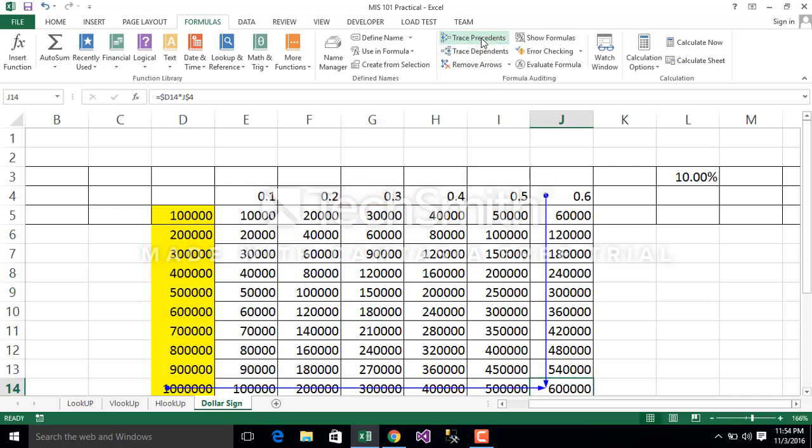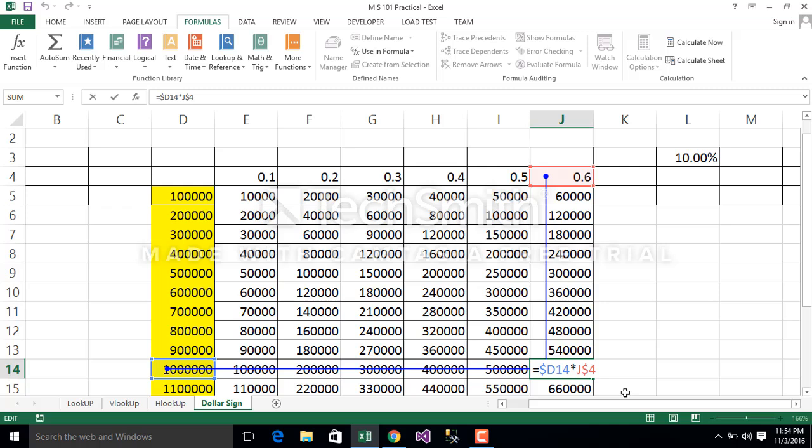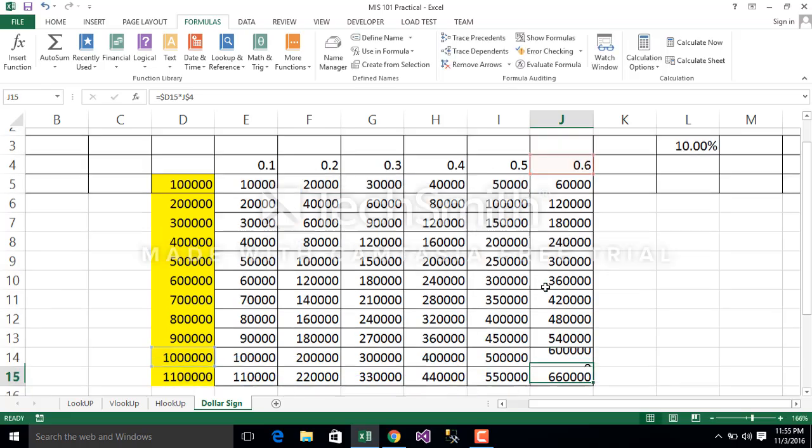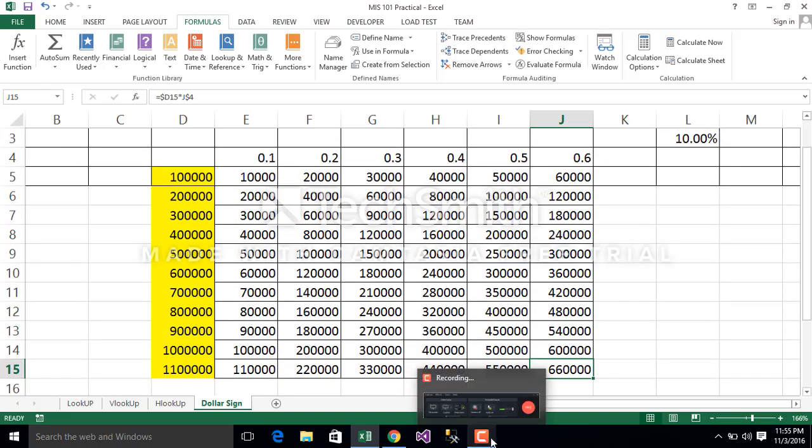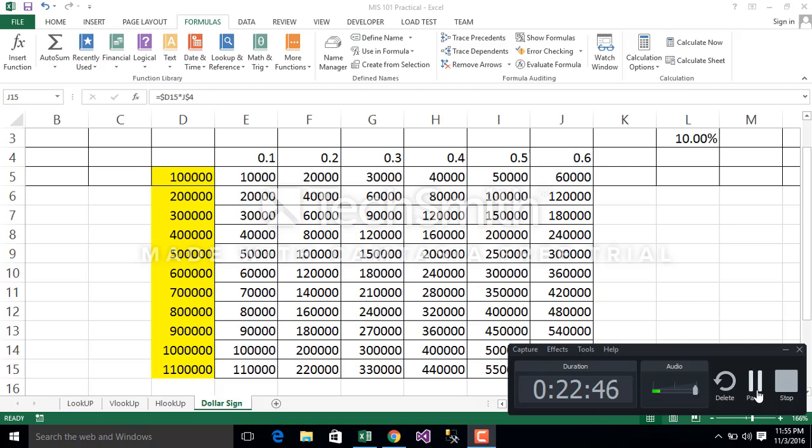And in a different problem, just see the formula. D is fixed, not the row. So when we drag, the value remains in D but the row number changes, and just see the value remains in row 4, not in the same column. This is all about today's class, so see your video, and please give your assignment as early as possible.